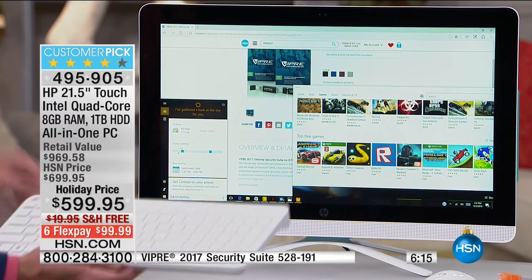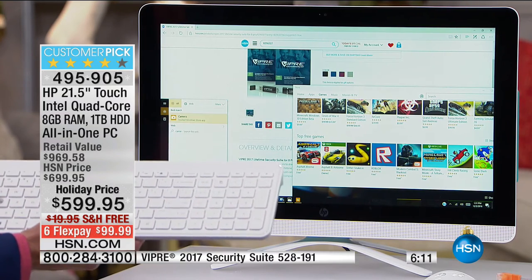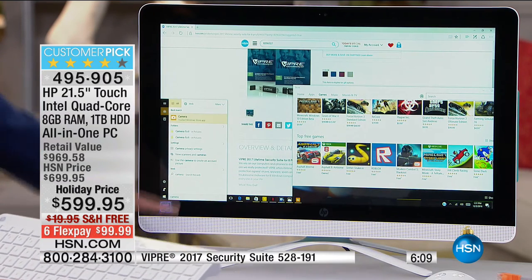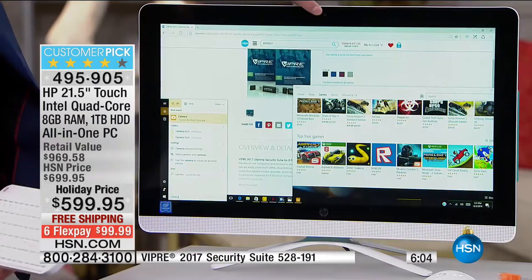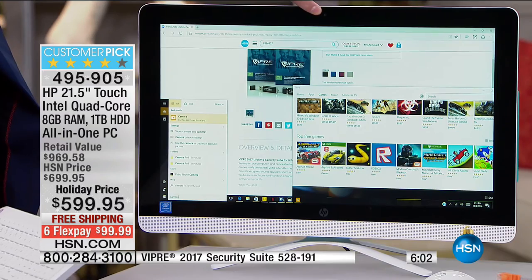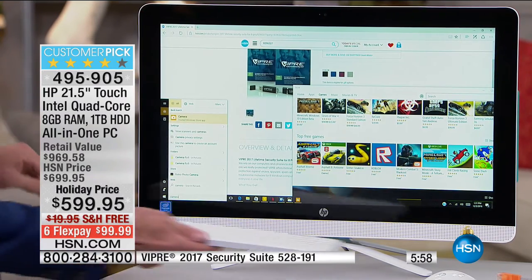So here we go. I'm going to type in camera, C-A-M-E-R-A, and look, it pulls up everything to do with the camera. There's my camera application. Yes, there is an HP full high definition camera, called the HP TrueVision camcorder, webcam built in. So that's one of the great things about Cortana. It's so easy to use.